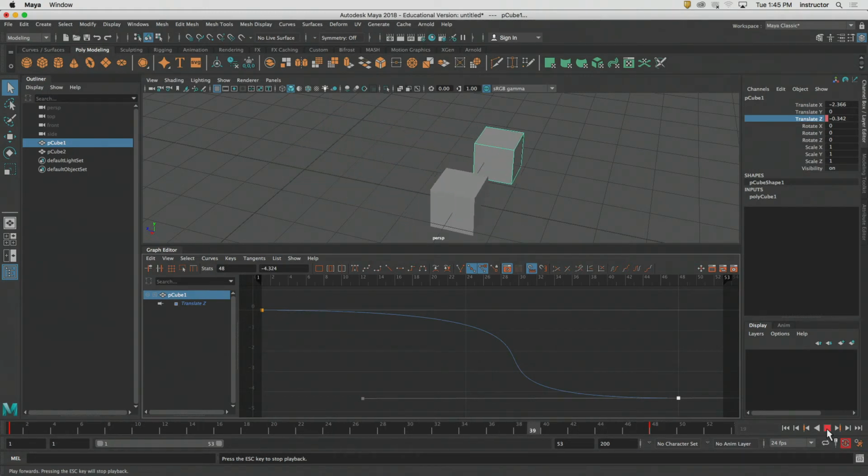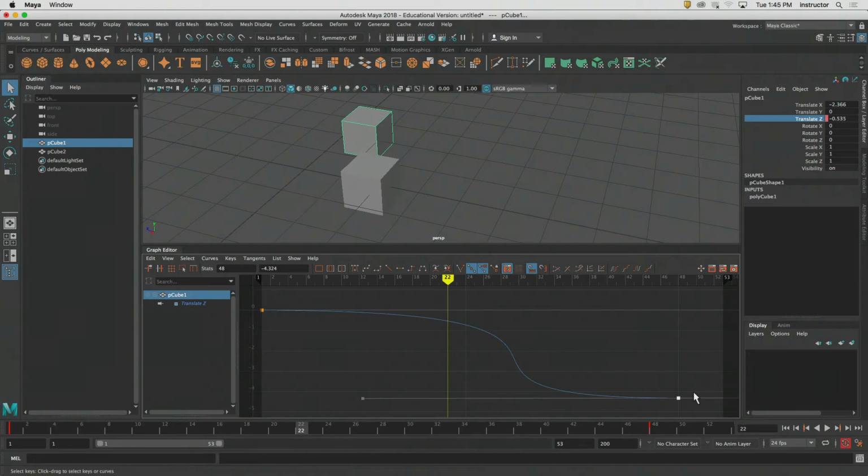This is the power of the graph editor. The graph editor gives us this ability, this functionality, very quickly. So there's a couple things that I want you to be aware of. First and foremost, the difference between slope and weight. The slope is the angle of the tangent handle, which is physically going to affect the value of the keyframe, and then the weight of it, how long the tangent handle is, is going to change how fast and how slow we transition out or into that keyframe.